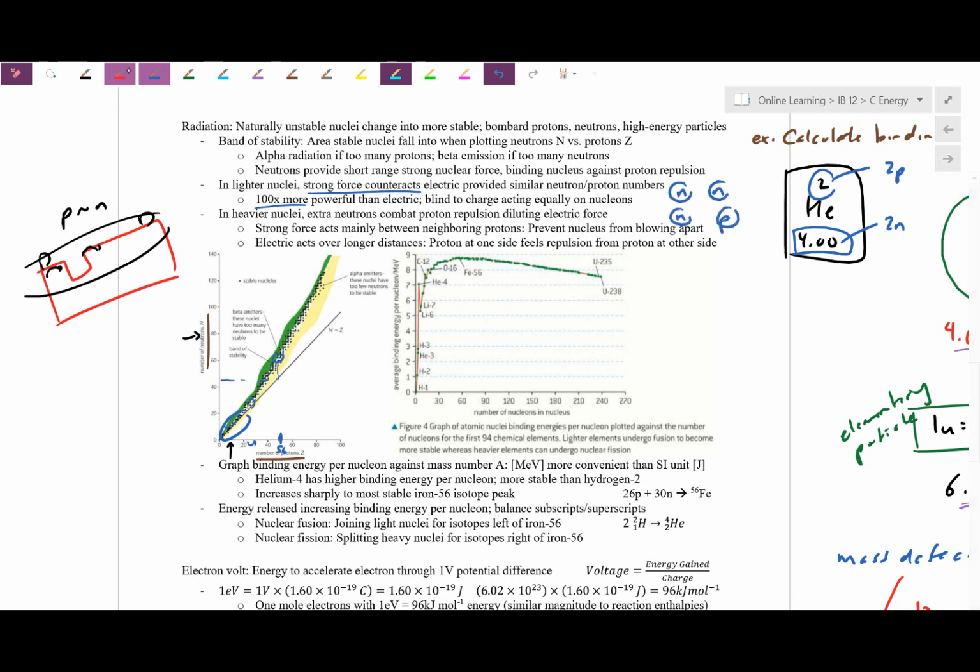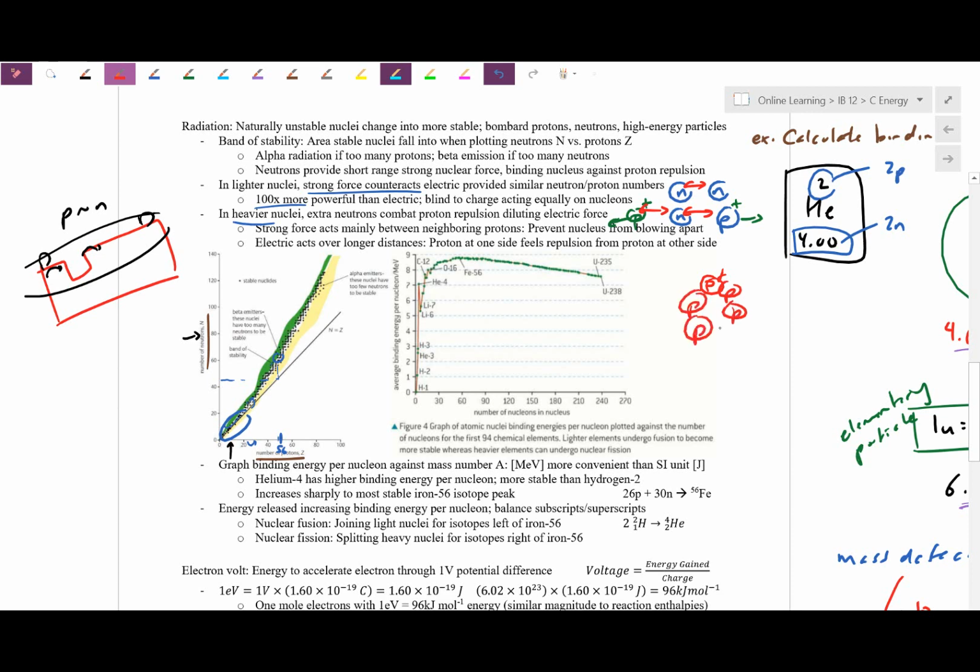So the strong nuclear force, as the name suggests, is a very strong attraction, and it's used to overcome the repulsion when I have too many protons. A proton and proton are repelling each other, these protons are pushing away from each other, but the strong nuclear force is trying to keep neighbor and neighbor together. So in relatively light nuclei, when I don't have that many protons, I don't need that many neutrons to have enough strong nuclear force. However, as I start getting heavier nuclei, with more and more protons, the repulsion gets to be a lot more dramatic.